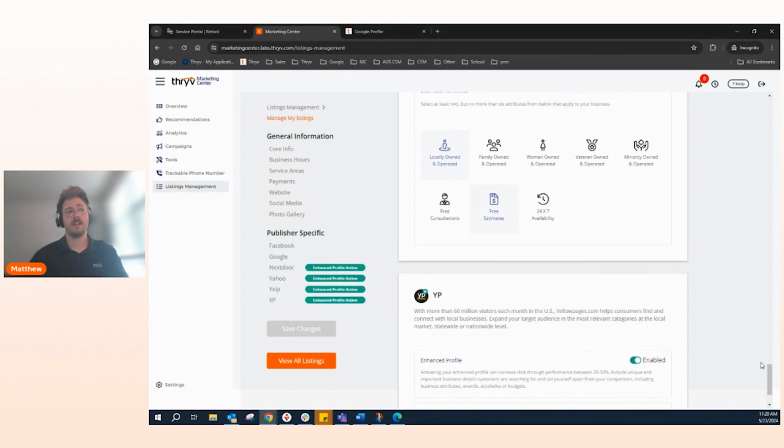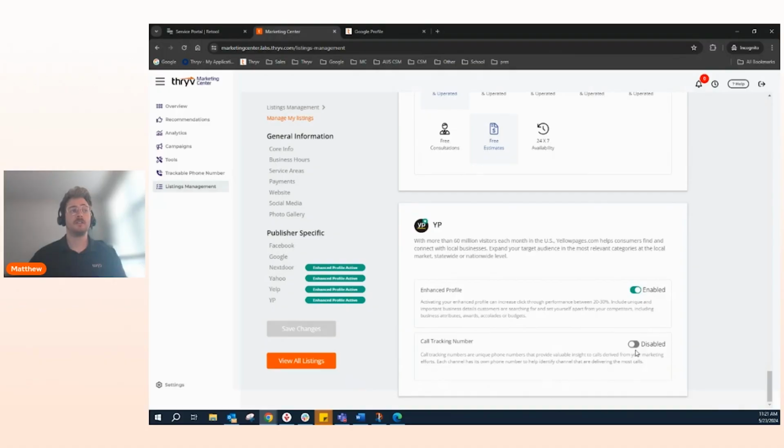You would simply slide this slider over from disabled to enabled. And you do also have the ability to turn on call tracking numbers on these enhanced profiles, so you can better know where these calls are coming from, how people are finding you in the business. Then you can utilize that information and data in that analytics section to push your marketing efforts on different listing sites. Or maybe if you want traffic on a specific site that you're not getting, you can jump into that listing site, maybe add some more information to your profile in hopes to get more traction from that page.